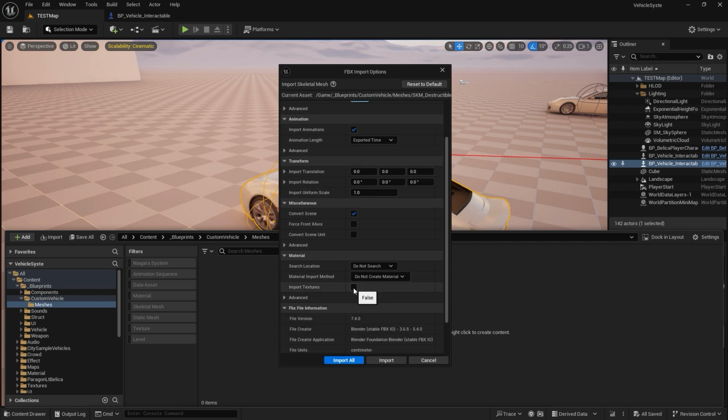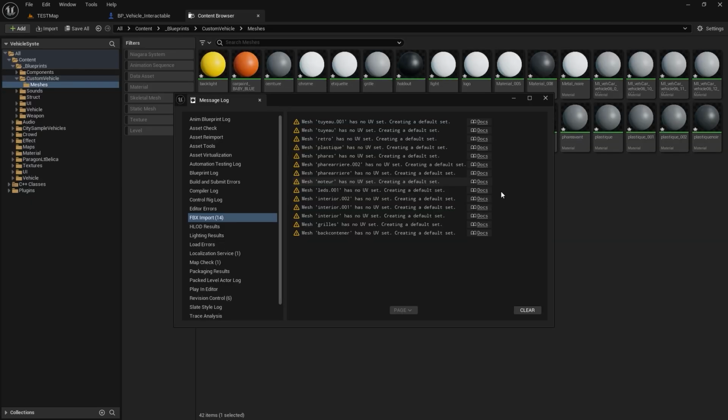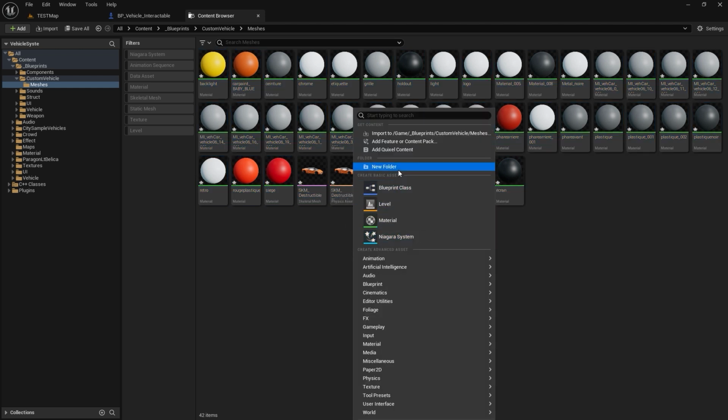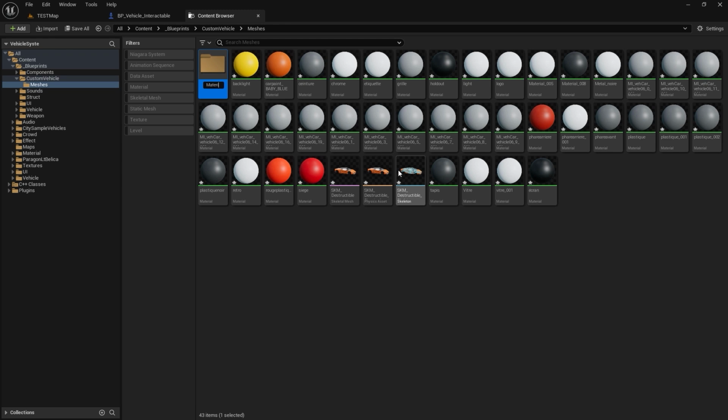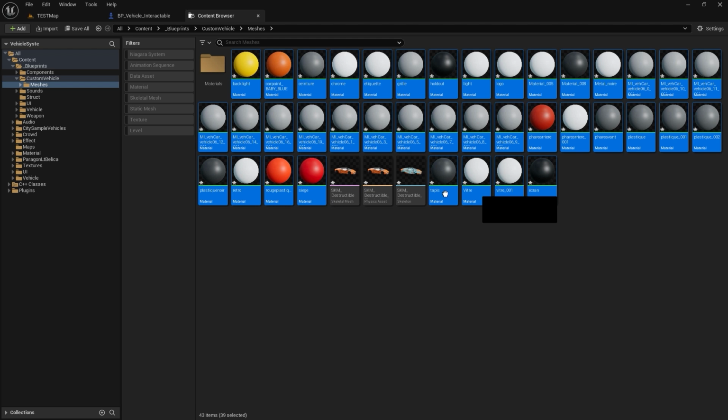We don't want to import textures, do not create material, and then we can import, or maybe I just want to create material, create new materials, and then I'll import. Now you have to wait a little bit, and then you will have the skeletal mesh in here. And here we go. I just close this one, and I'll select all the materials except the meshes, and then I'll just move them to a new folder. But first I'll need to create that called materials, and then let's select the whole, and then I'll just bring them right in there. I'll just move them.